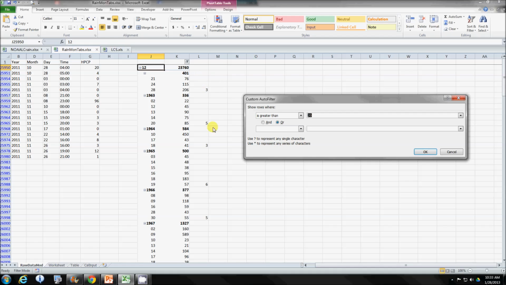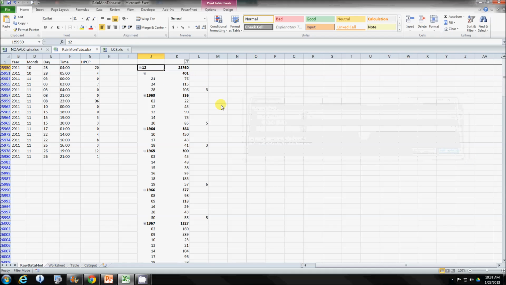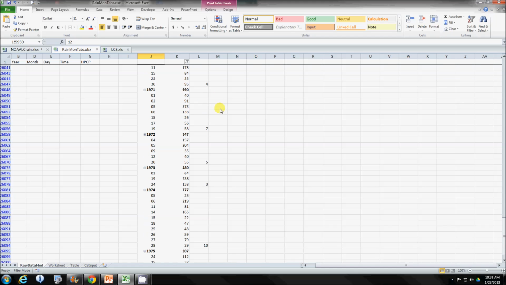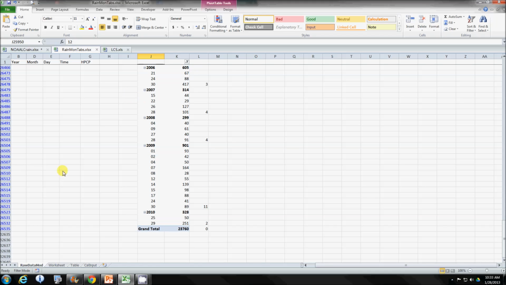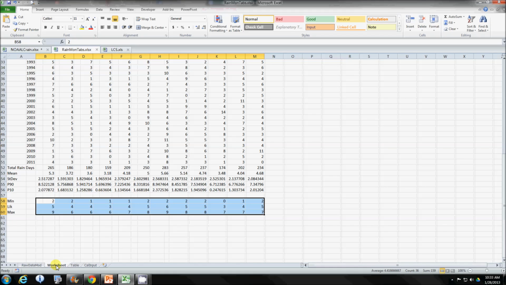And these are the various dates that are there. And then this, for me, was a manual thing. I'm just going through and counting up the number of days. And then with that, all the way through until we are basically able now to come up with the worksheet here.